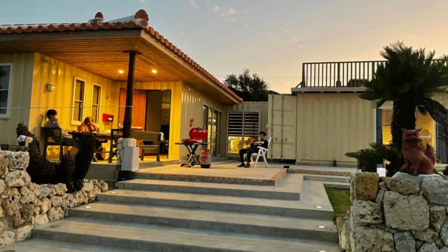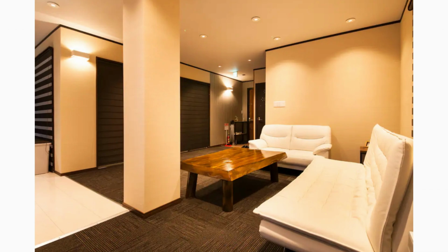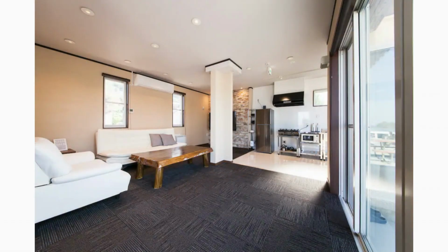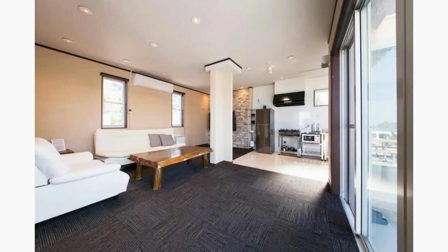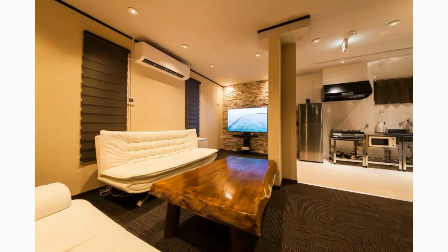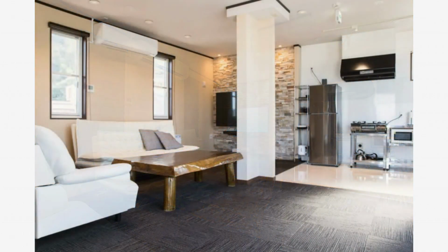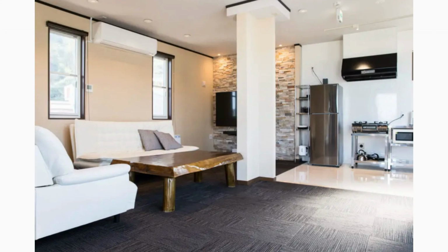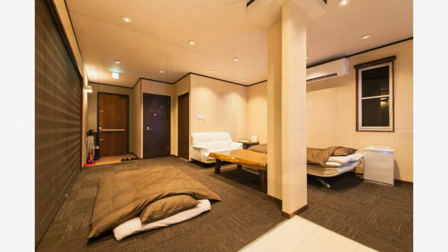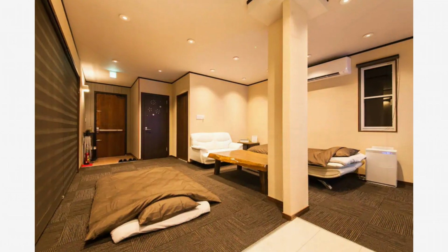its natural surroundings. Adorned with high-quality furniture, the interior offers a luxurious yet comfortable stay. The open-plan living area features a spacious dining room, a kitchen, and a living room that can comfortably accommodate a large number of people. The living area features a lounge space designated by a floor mat and furnished with a comfortable sofa bed and a Japanese futon set that caters to both relaxation and socializing.